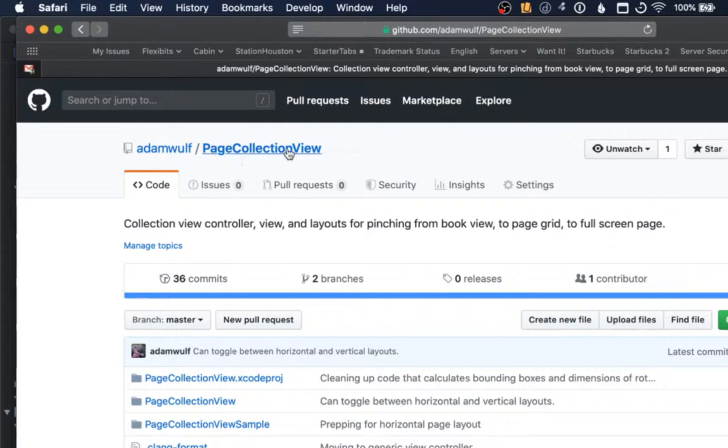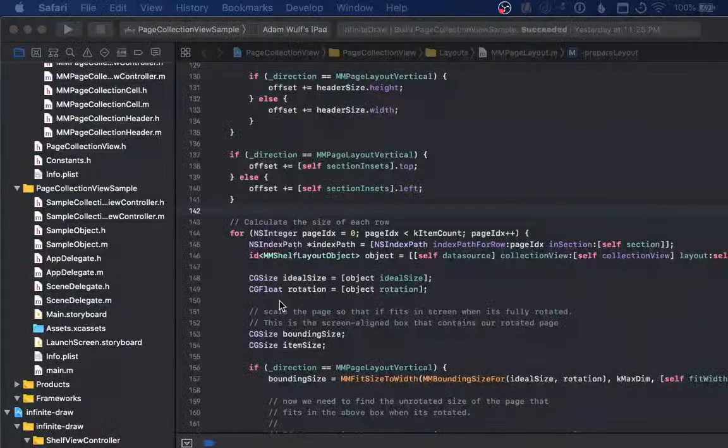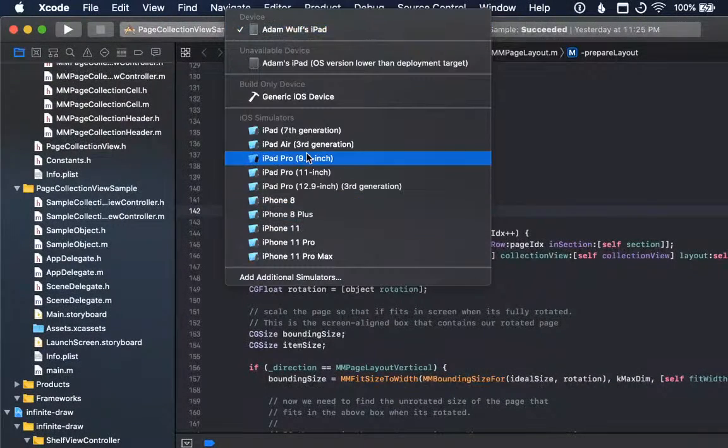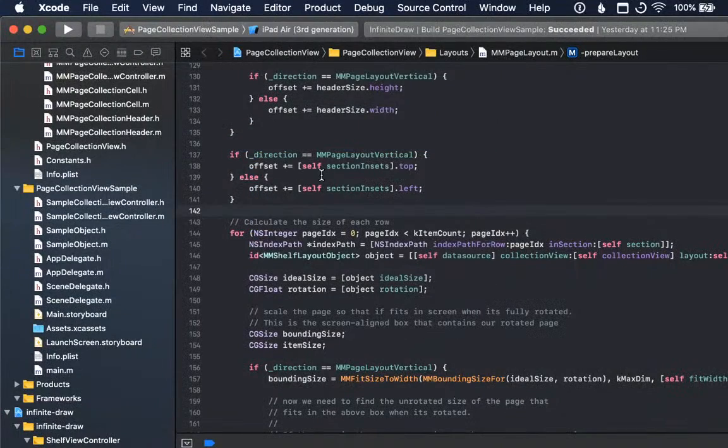You can go there and play with the code that we're playing with today. I have that open here. I'm going to launch that into a simulator and see what that looks like.